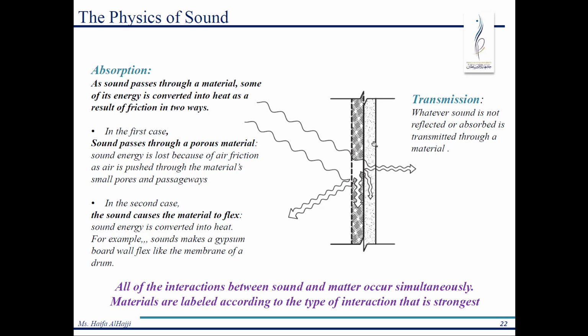Now, let's talk about absorption and transmission. As we can see here, part of this sound is being reflected off. The other part keeps going inside and is transmitted. But not all the sound waves are transmitted. Some of them actually get trapped inside the wall. This is what we call absorption. The ones trapped inside, or actually dissipated in energy, are absorbed.